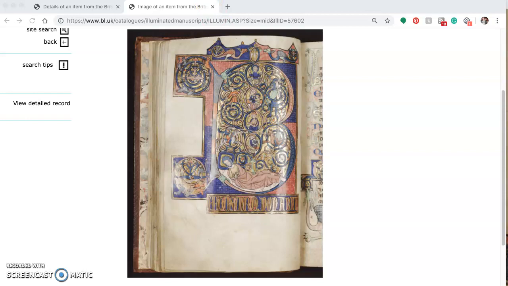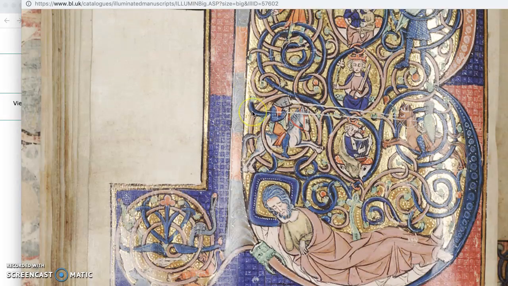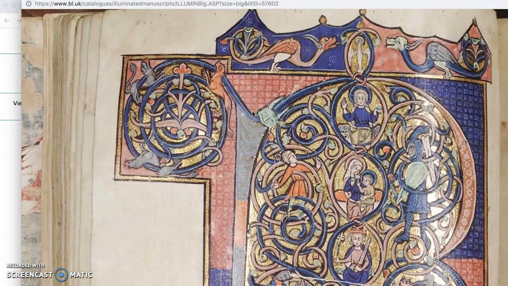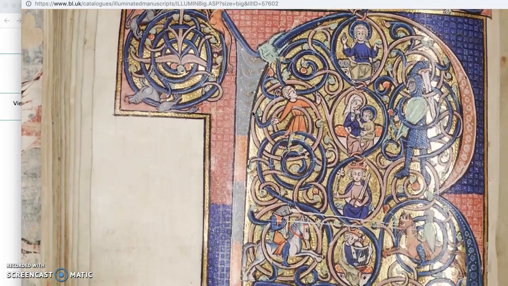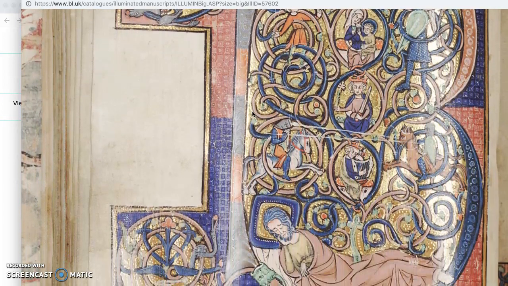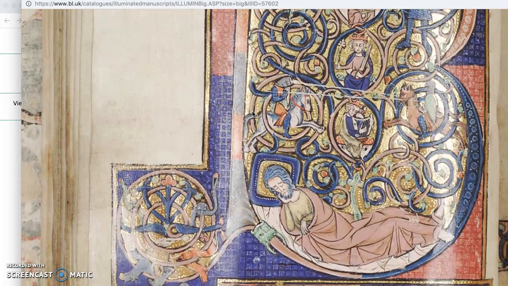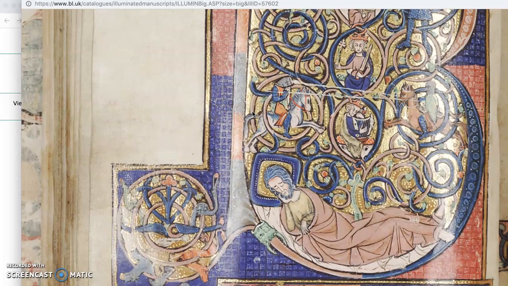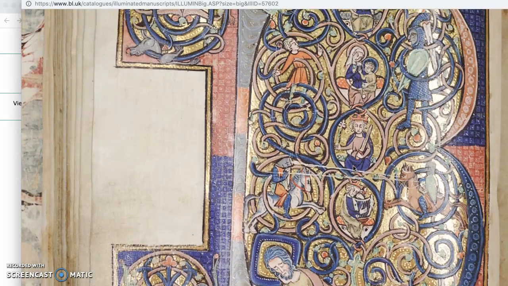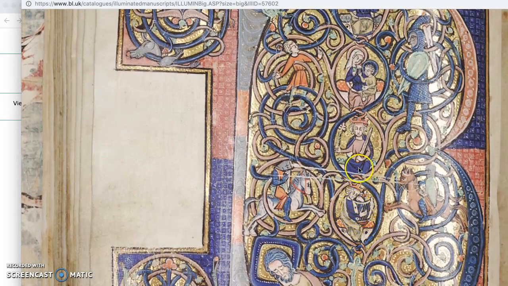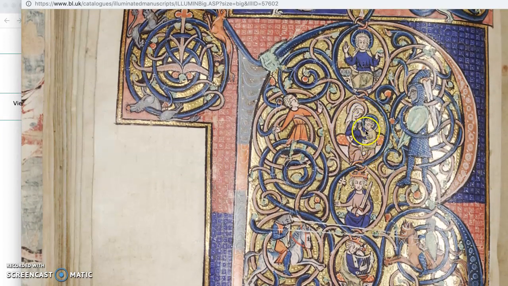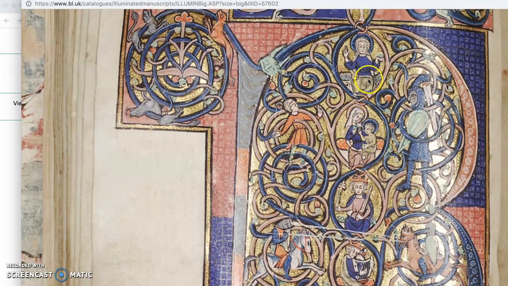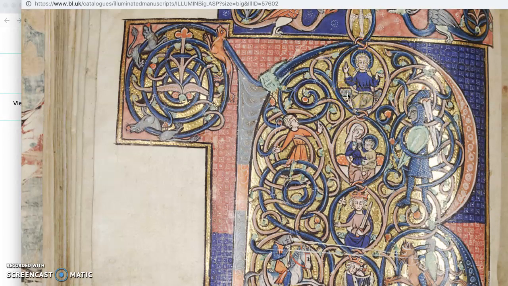If we go ahead and take a closer look where we zoom in, we can see that this is a full page historiated initial. A historiated initial is a scene within a letter. And this particular one contains the tree of Jesse, which was a major trope of the Gothic period. The tree of Jesse shows a dreaming Jesse right here, and literally the tree that sprouts from him are his descendants to come. So we can see King David, and scrolling on up, we see the Christ child and Mary, and then even Christ as he grows to become the man Jesus.